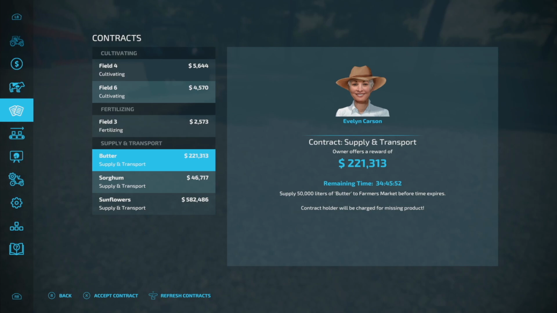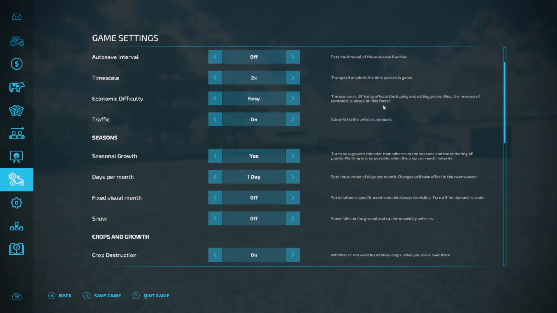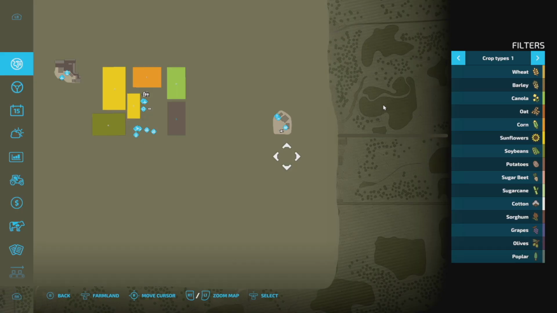Well, you know what's fun? I'm going to try and use a mod that we used the other day, see if I can cheat this in any way, shape, or form. Let's accept this. Okay? Butter, supply and transport, and we're going to farmer's market. All right. Now I just got to find farmer's market. Go with me here.